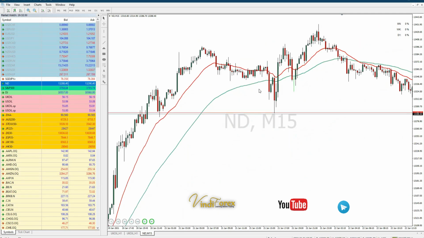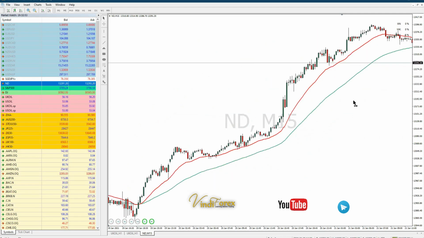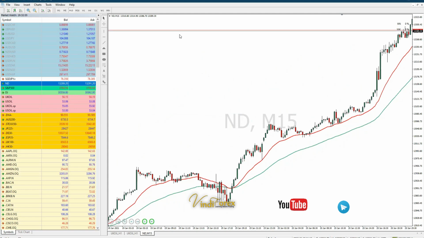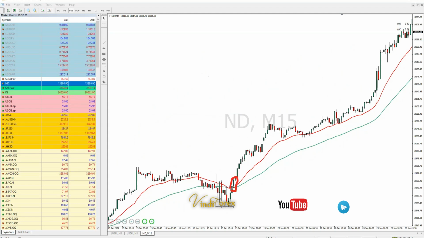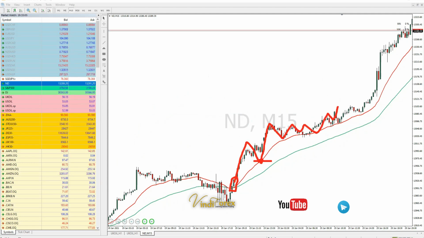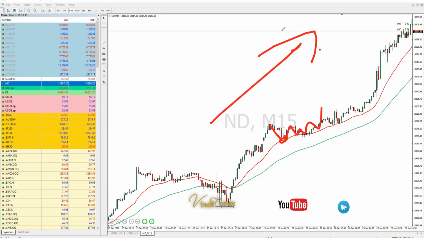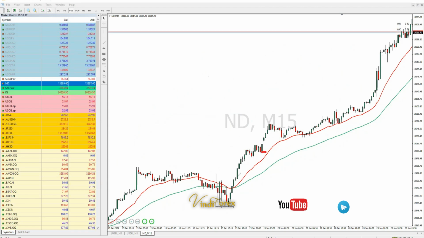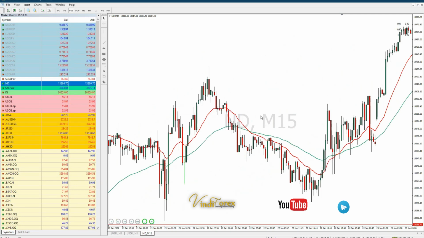What you do is wait for these two moving averages to be broken. As soon as that break takes place, you wait for price to come back. Here a break took place, price went, and then it came back, hit the first moving average and started riding above it. So whenever it comes down to hit it, you look for an opportunity to go long. In the case of this one, because we're in an uptrend, as soon as you see the initial break, you know that there's some sort of transition, so you can keep on riding the trend in that direction.